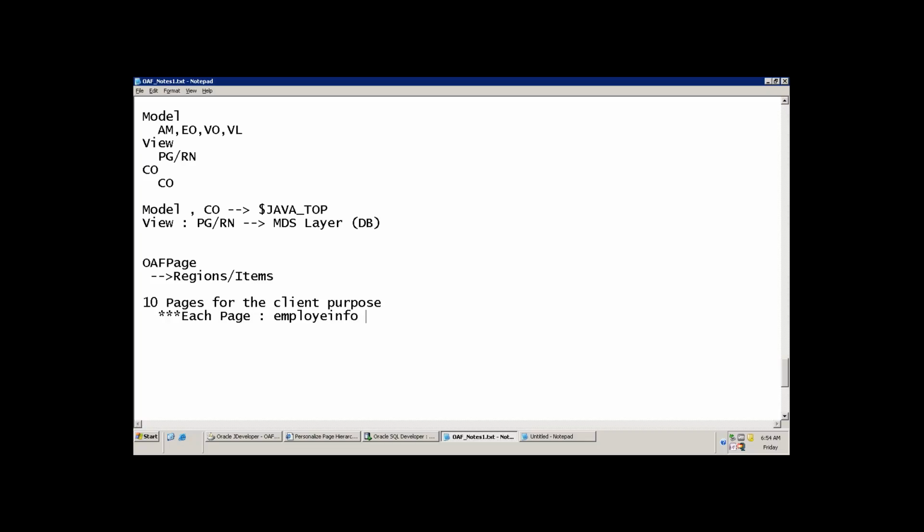There is one particular criterion. In each page you want to display some employee information, let us say department name, employee name, as well as employment name. Now, on each page you want to show this particular information. So, when you have the same content to be displayed on each page without any extra functionality, the best thing is to design this component independently and use it in all the pages. That is what the shared region concept is.